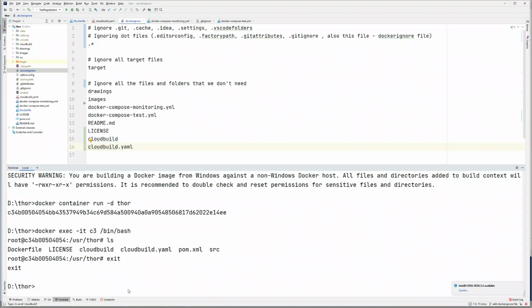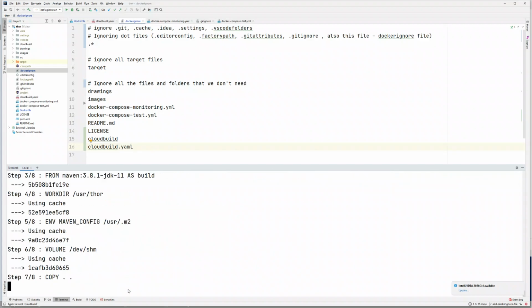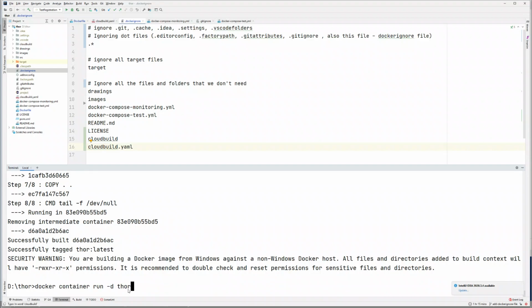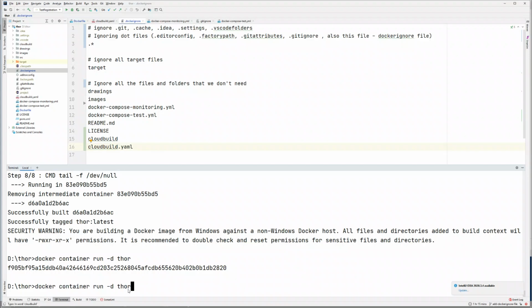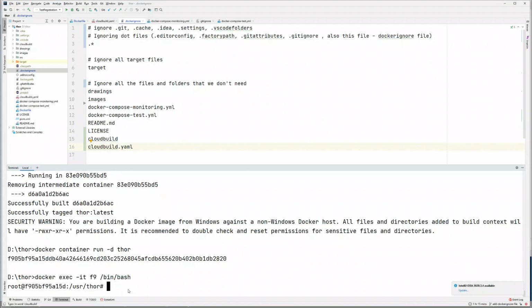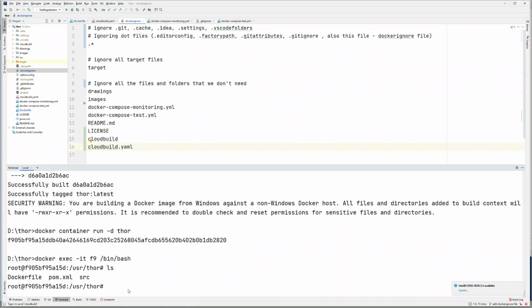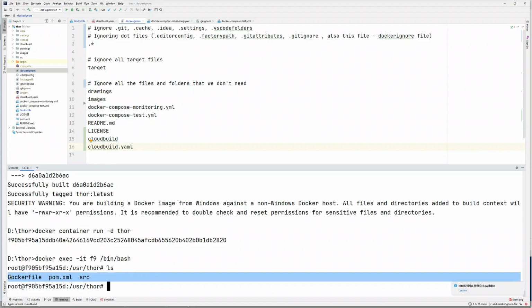Let's repeat the procedure: build the image, run the container. You will get a new ID, and let's execute it again and just change the container ID from C3 to F9. If I do ls now, you can see that we only have the files that we intended to keep.